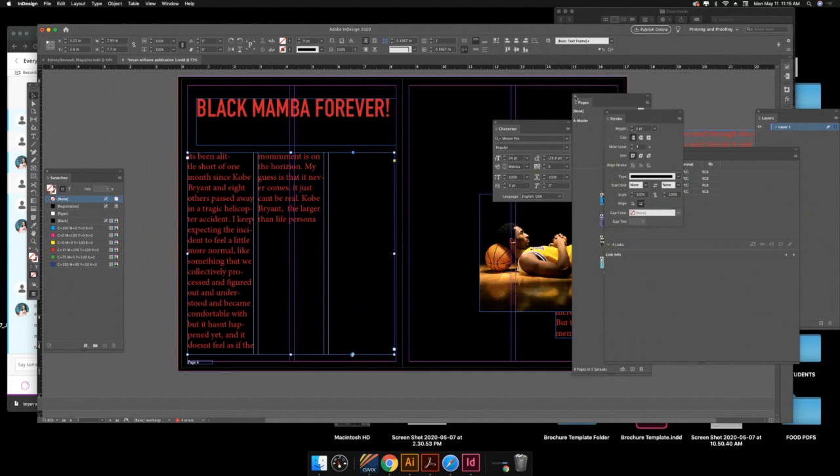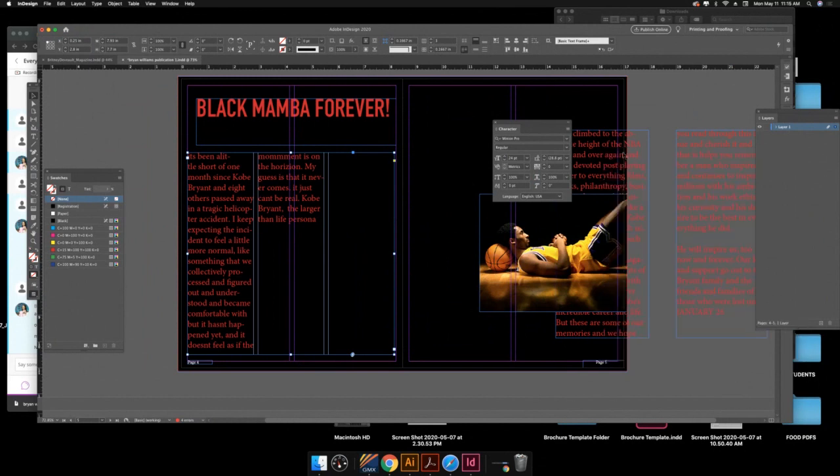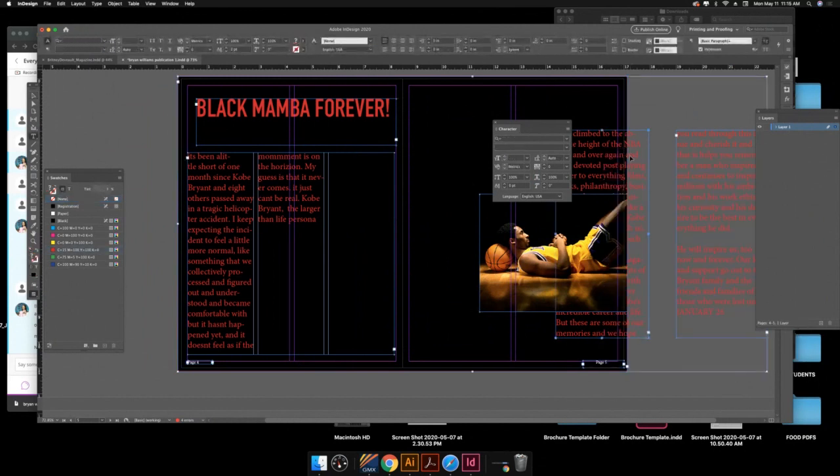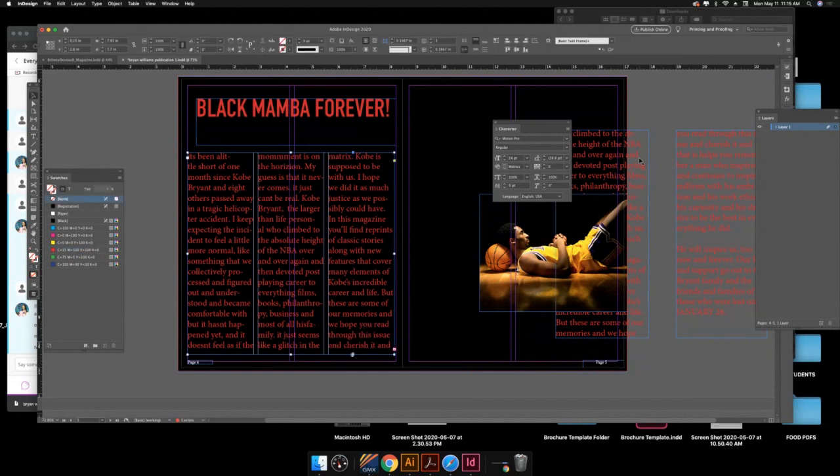So let's hide some of these things real quick. We don't need that. We don't need that. I would have copied all this, select all, copy. I would have added it down to here. He's missing an L. Paste. I would have selected all this, copy, and I would have put it at the end of that. And I could get rid of these. And now I have this plus sign.